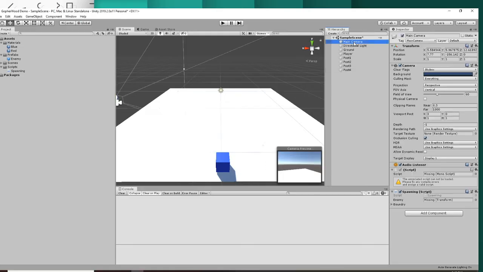And if we go over to the main camera, there's now going to be a boundary variable here, and it has this little arrow here. So if we go ahead and click that, we can now modify the size of our array, or what it's really asking is how many elements are going to be in this array. So the answer to that for ours is 4, so we'll put 4 in.